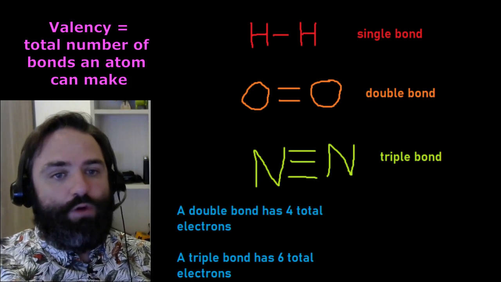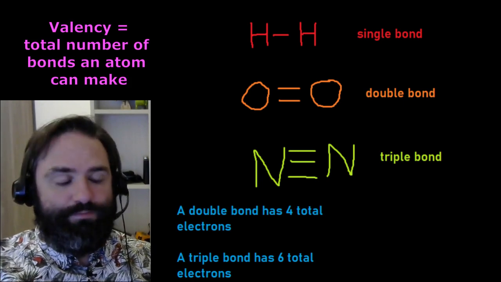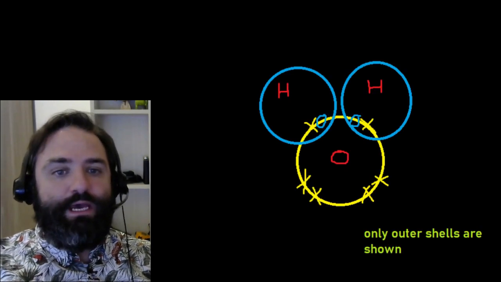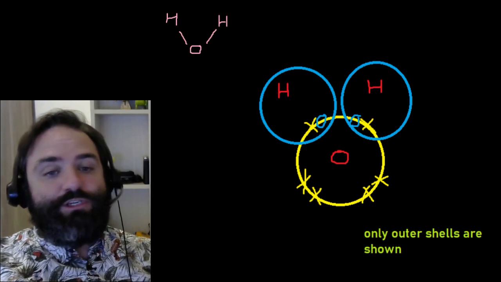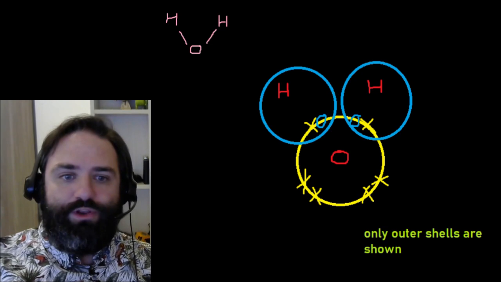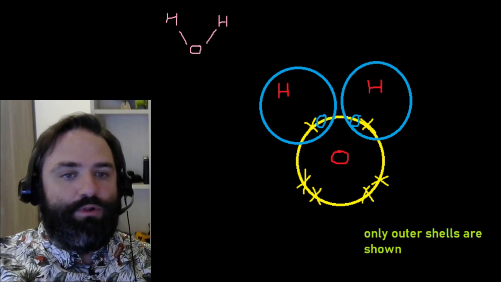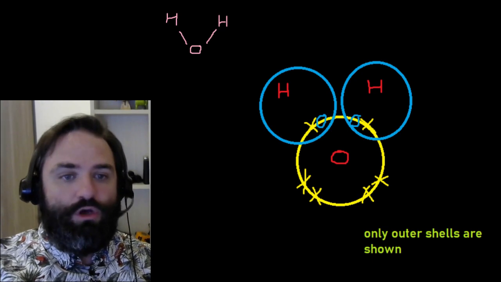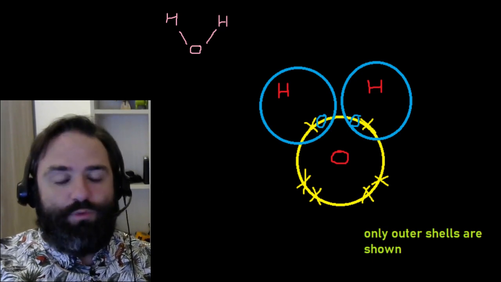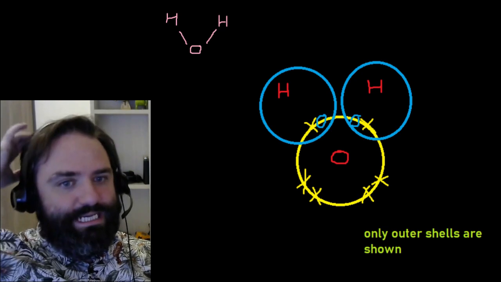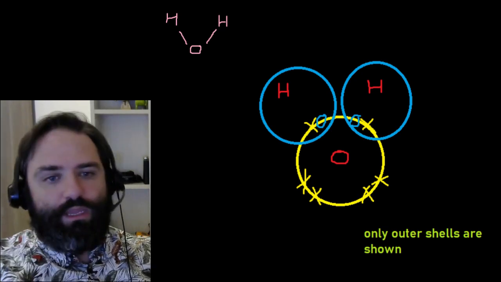So if we have a look at a compound, a very common compound, water, if we draw the outer shells only, just to make it simpler, we're not going to draw the inner shells. Hydrogen has 1 electron, which means that it's got 1 electron in its outer shell. It's only got 1 in total. If it wants to make a stable outer shell, if it wants to fill up its outer shell, it needs to gain 1 electron. It can, of course, lose 1 electron. That would make an ion. Hydrogen can make positive ions, but the oxygen needs it to, so it needs 2, sorry.